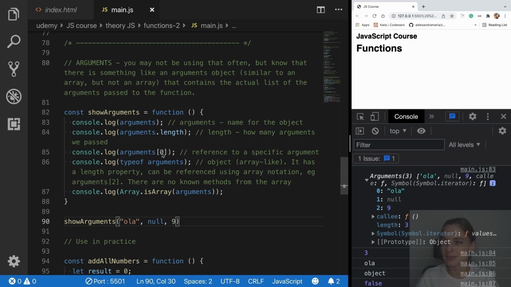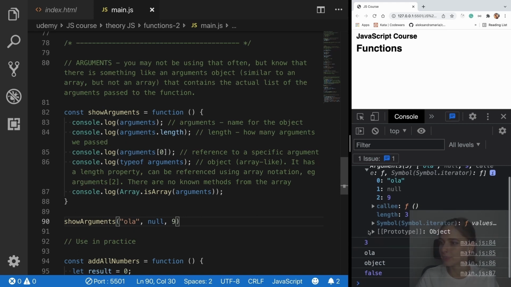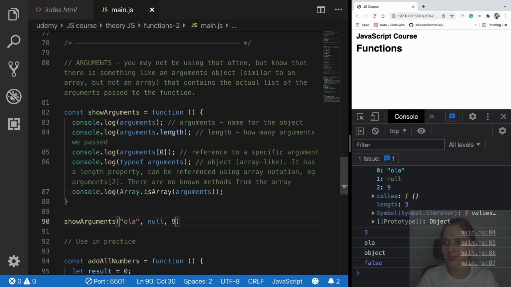Then the next console log, the first one, is arguments length. We can see it's 3 arguments provided. Then in the next console log, I'm trying to access the element that is stored in arguments position 0, which is a string of Ola.